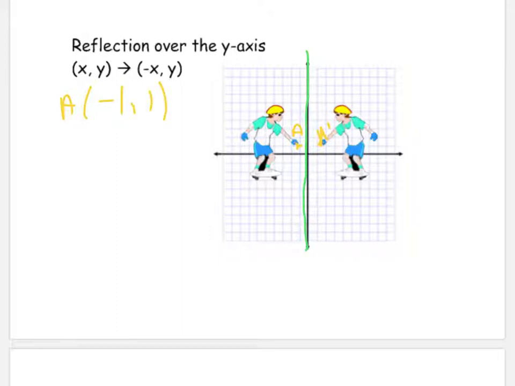When you reflect over the y-axis, it goes to the opposite side of the y-axis. The only thing that's different on the opposite side of the y-axis are the x values, because the y values are still the same going up and going down. So in the coordinate notation, it becomes the opposite of x, that's what the negative there means, and y. So A prime should be at the opposite of negative 1, which is positive 1, and then the y stays the same. And if we look, A prime here is at 1, 1, just like we said it would be.